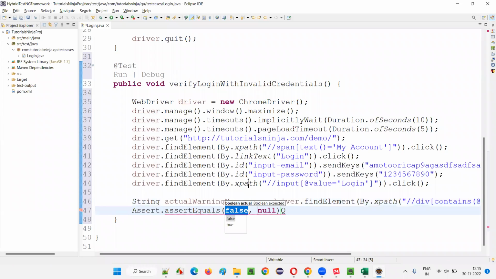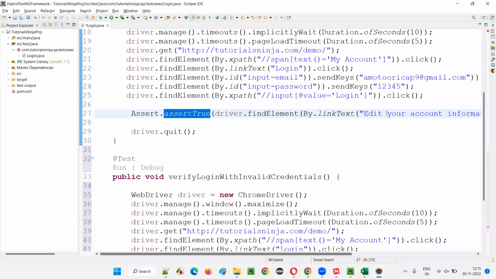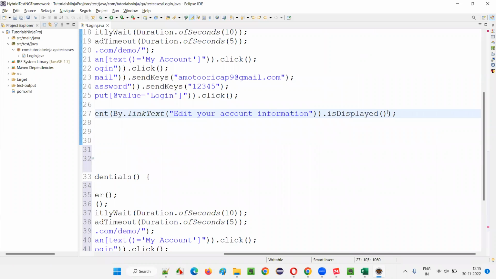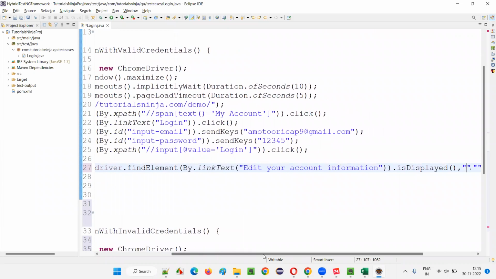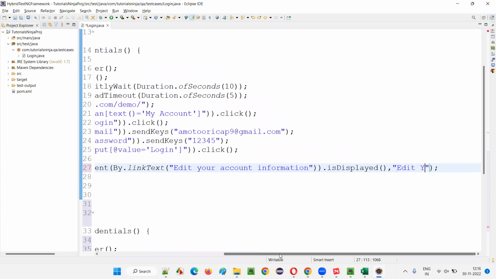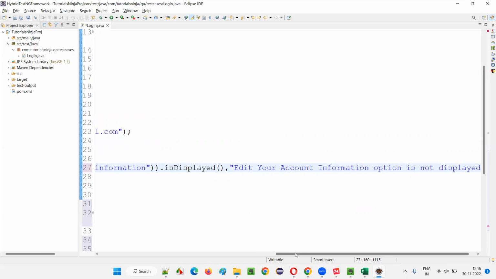Assert equals. And also, guys, one more thing here. If this assert true, where is displayed is returning false, let's say, in that case, if the test fails, here I can write: edit your account information option is not displayed. As a best practice, you can write this kind of extra message, guys.